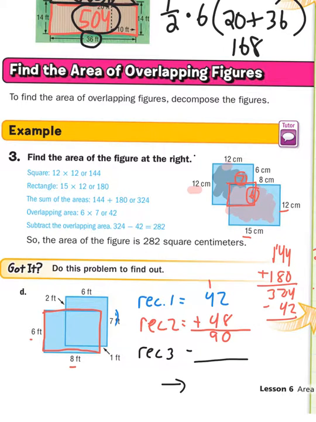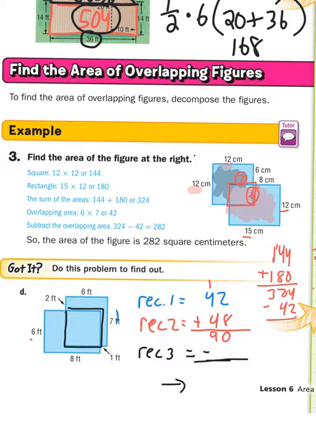But now, and this is where I'm going to have you pause the video, you are going to find the overlapping part area. So you're going to have to find the area of this, which is rectangle 3, and then you're going to subtract it from 90 and get your answer. So find the area of that black rectangle, subtract it from 90, see what you get. Pause it, restart it when you're done. Go. Alright, so this is going to be the tricky part, guys.